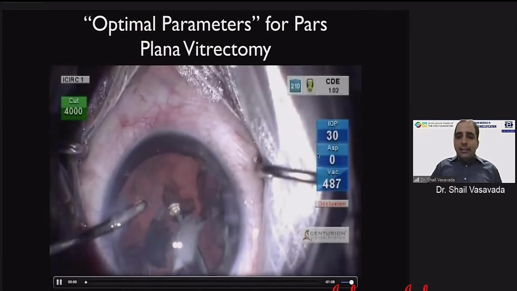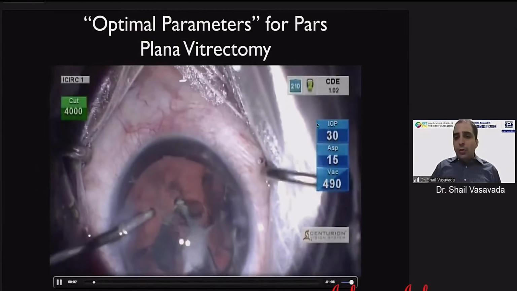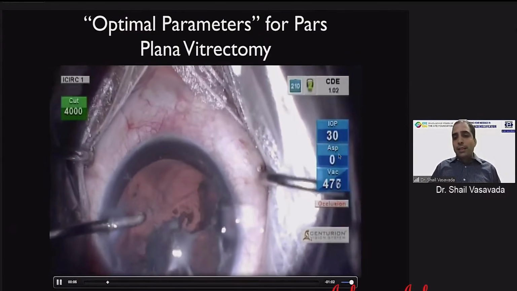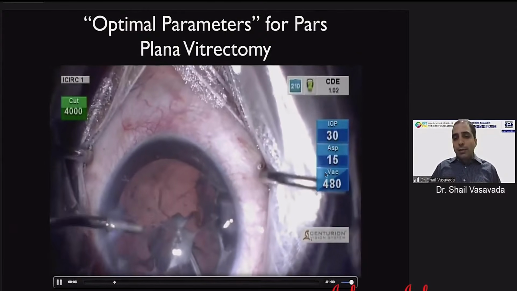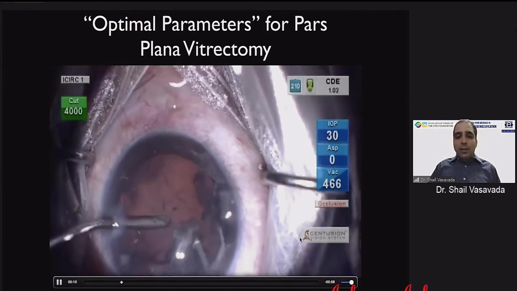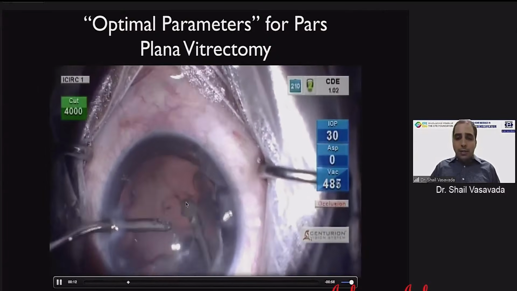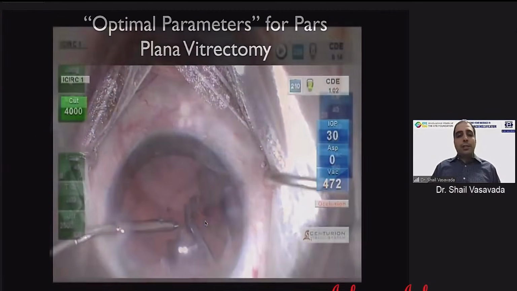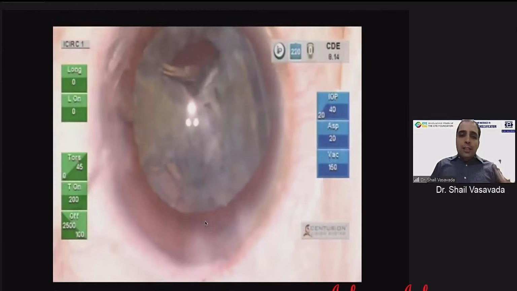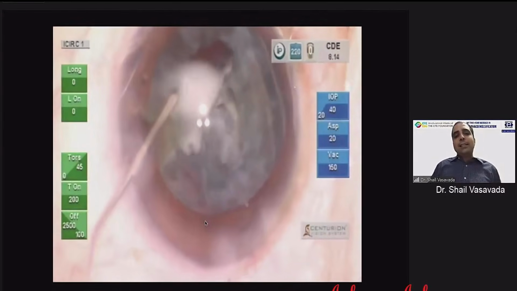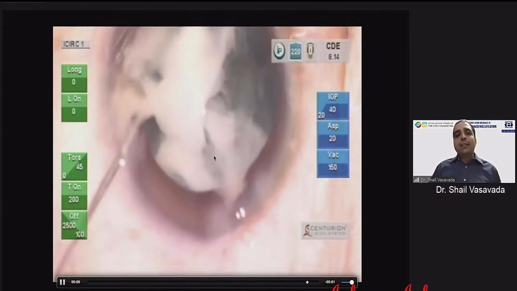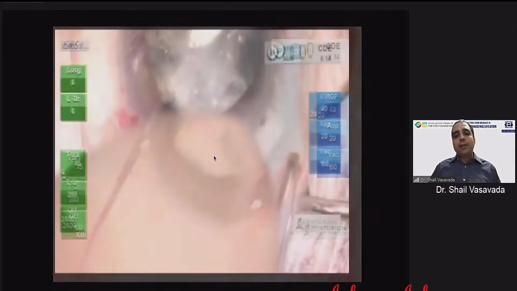So this is just a clinical scenario to show a lower IOP of 30, which is equivalent to a bottle height of 50 centimeters, a flow rate of 12 to 15 cc per minute, and vacuum here is higher because we are trying to also gather this fragment that is being removed from the vitreous cavity. So we need to follow these principles, and just a case example to show that once you notice a PCR, to identify vitreous, triamcinolone is the only way you identify vitreous.